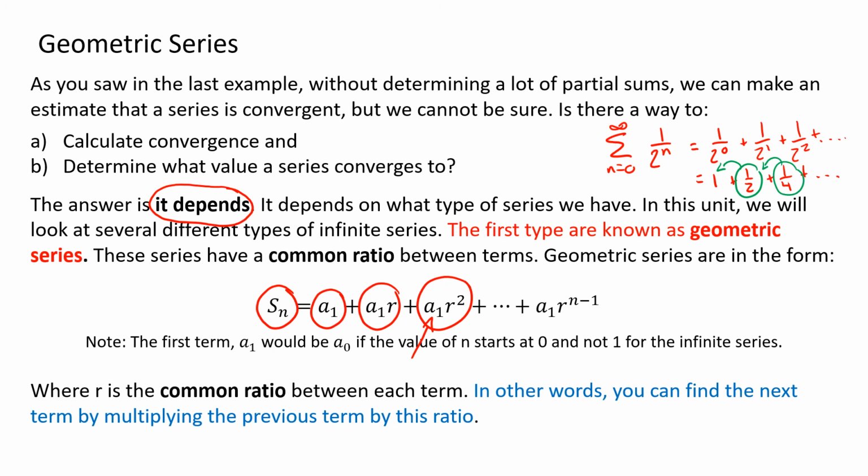1/4 is 1/2 of 1/2, okay? So there's a common value in between. So you technically could take the previous number and multiply it by that ratio, okay? So the ratio for this would be 1/2. Okay, and that's what a geometric series does. You can use that ratio to find any term technically within this infinite series. So this ratio is something we're going to talk about next, and how to calculate it, and it becomes the central piece to how we determine convergence, all right?